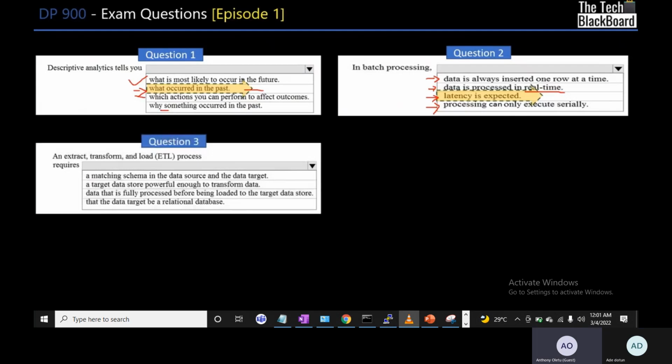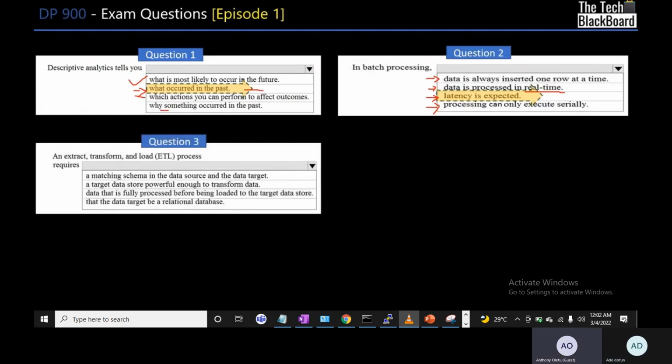It doesn't have to match. That's the purpose of transforming. Target data store. Data is fully processed before loading to target data store. Final answer. That's my final answer.